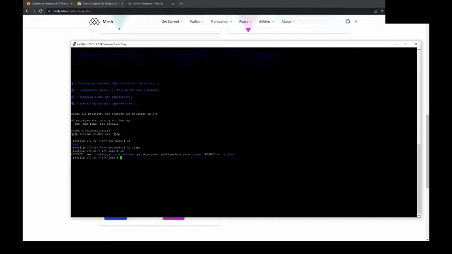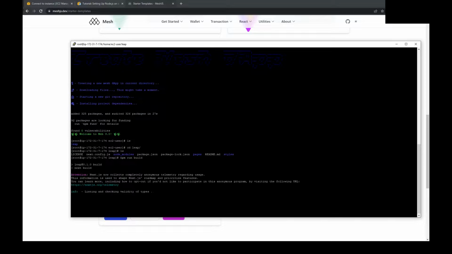All right, and so now what we're going to do is we're going to go ahead and build this. So npm run build. May take just a moment.